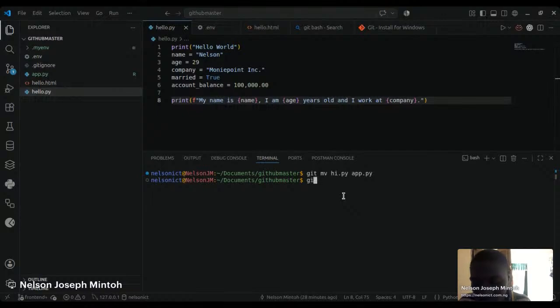So you can git commit, and on our commit we are going to add a message: name entry points.